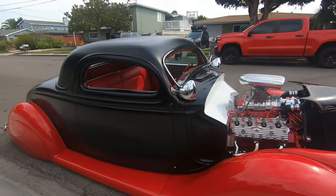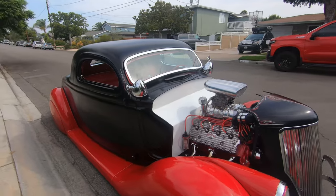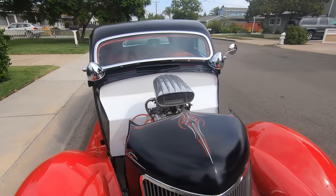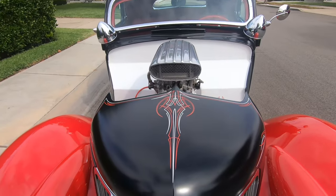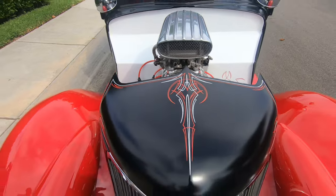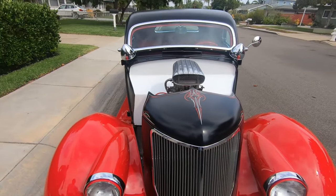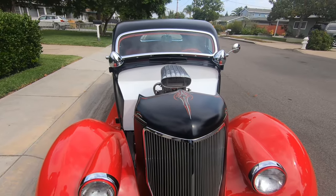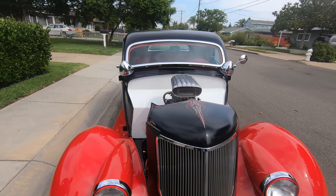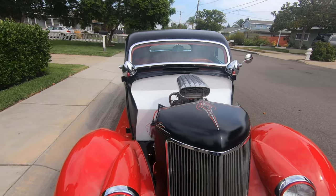Nice. And who did the pinstriping? It was done by Jeff Stiles, and again, that was done. No, I take that back. Jeff Stiles has done a lot of work for me. It was originally done by Don Quayle, Don Q. But it was 20 years ago. Yeah. And it looks pretty much the same as it did 20 years ago? Well, it's essentially the same car.